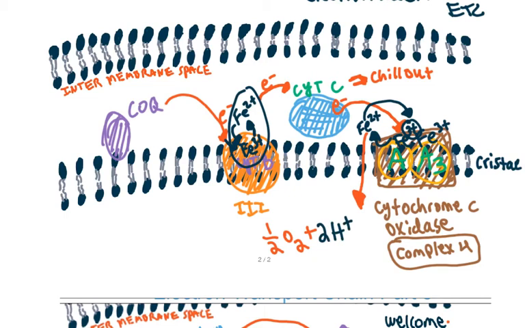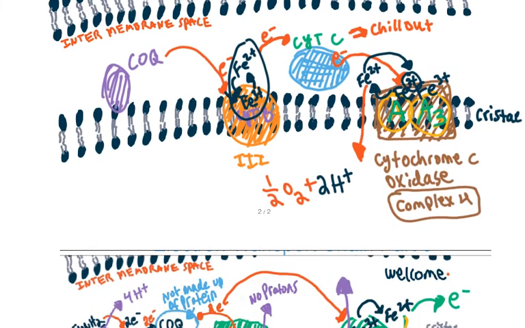I'll come and join with you, and what am I going to make? Well, what's the formula of water? H2O, right? This is atomic oxygen. So oxygen is going to get reduced, join with 2 hydrogen protons in the vicinity of the matrix, and make water. And so that's what happens at the last part of the electron transport chain, where we talk about complex 4. Again, oxygen is our last electron acceptor, joins with 2 hydrogen cations and makes water.